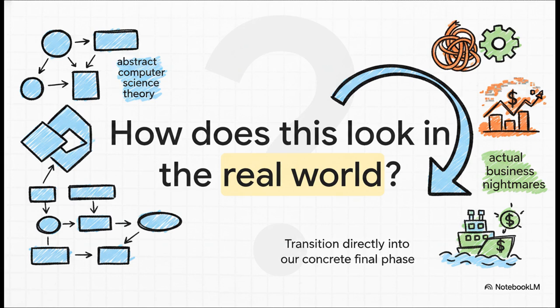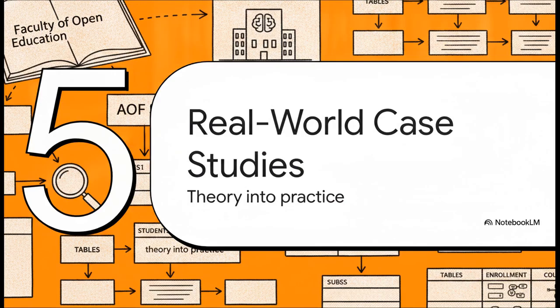So, how does all this look when it's actually applied in the real world? We've covered a lot of abstract computer science theory so far. Let's pause, transition directly into our concrete final phase, and see exactly how these shapes solve actual business nightmares. Part 5. Real-world case studies. Putting database theory into practice.